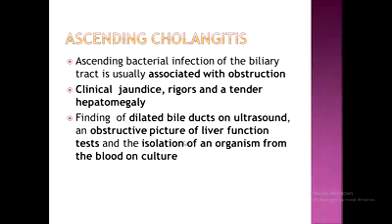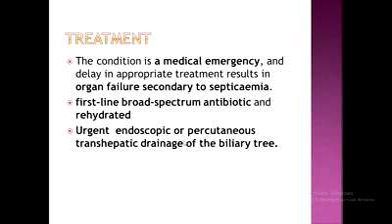Another important thing about the diagnosis is the isolation of the organism from the blood. So blood culture is very important in these patients. Why is it important? Because we have to initiate the antibiotic therapy according to the culture report. Now the treatment: it is a medical emergency, because if the patient is untreated, there are chances of organ failure due to septicemia. A first line, broad spectrum antibiotic is used initially until the blood culture report is available, and then we give the antibiotic according to culture and sensitivity.